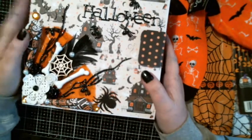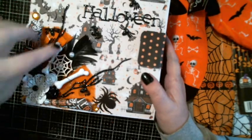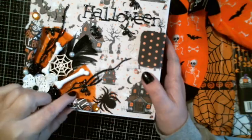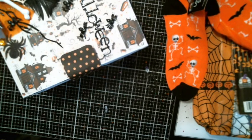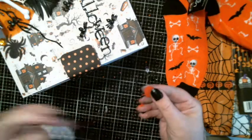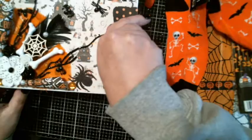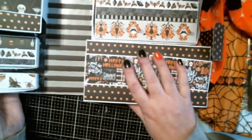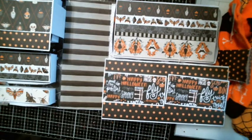So she's got Halloween paper. It says Halloween. She's got little spiders, some feathers, a spider web, a bone, these little paper trolls and flour. I just spilled something. I think it came out from somewhere. It's got it velcroed. Oh, wow. Okay. You have no idea.